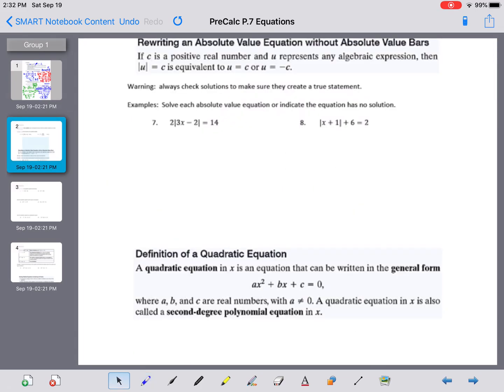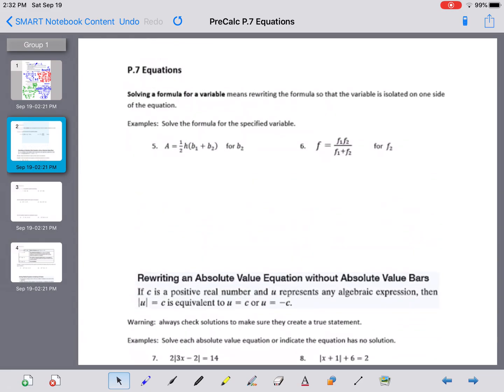All right, so we've done okay with linear. We pulled in those rational. Let's work on solving for a variable. Okay, the key to solving for a variable, use your algebra rules to get that variable by itself. That's all. Remember, you simplify what you can, but in reality, when you solve for a variable, there's not much to simplify for. Okay, so you basically just move things around so it looks prettier than it did.